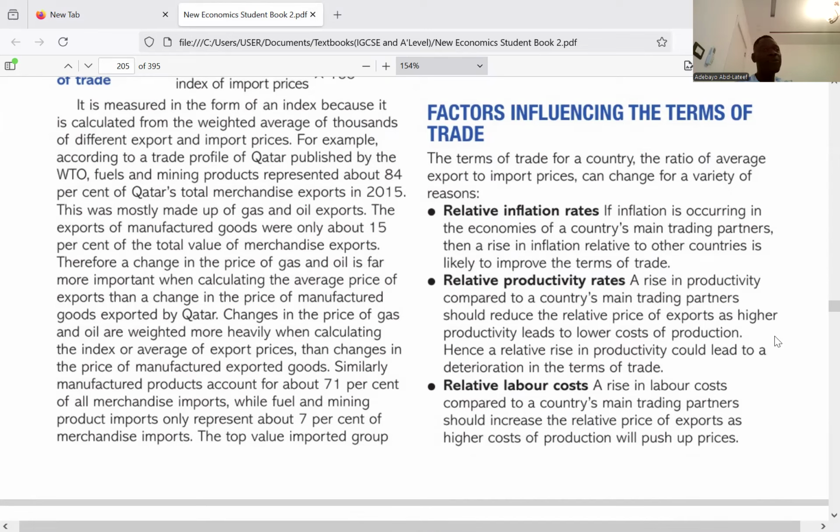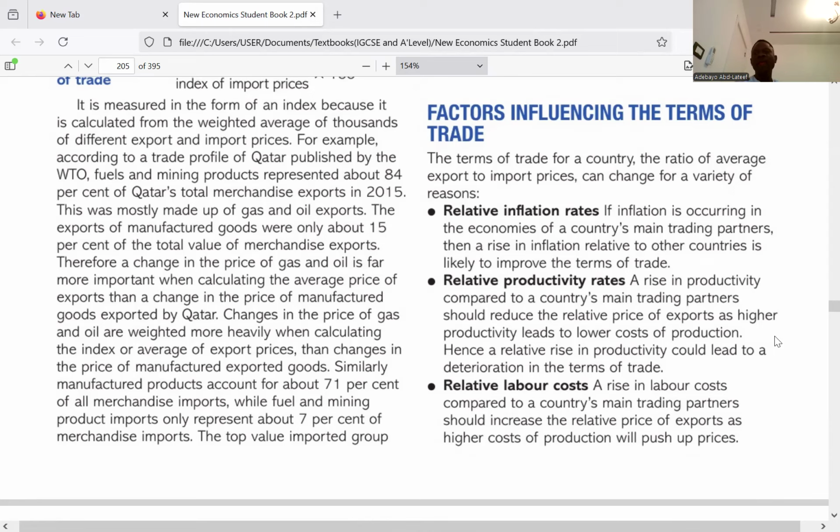Though it affects your own balance, it will affect your own imports and your balance of payments. But for that country, their terms of trade will rise because the value of exports will rise against the value of their imports. Get the point here? With the rise in inflation, the rise in price means the price of exportation has increased. So if the price of exportation has increased, it means what you will be paying to those countries would rise in terms of what you buy from them, and that improves their own terms of trade. Do you get it?